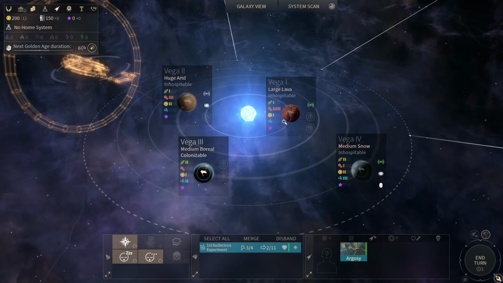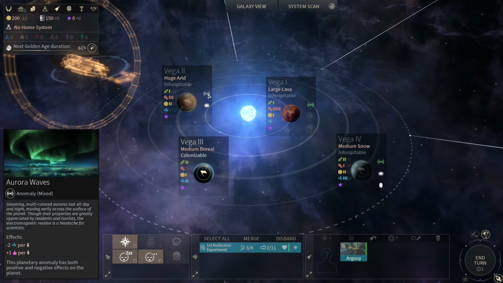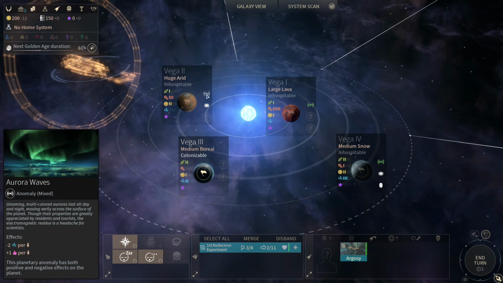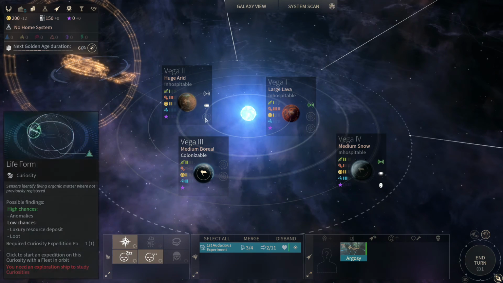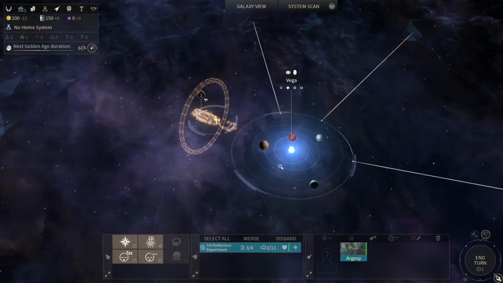2 more curiosities mean this could be a really rich world if they're positive curiosities. And then -2 science doesn't hurt us that much at all. The approval is meh, but the mixed anomaly is not a super bad one, as a bad mixed anomaly would be something that reduces industry or food in the early game. Jade Onyx, yeah. So all of these planets, except for the one we can actually colonize, are pretty reasonable, pretty respectable.